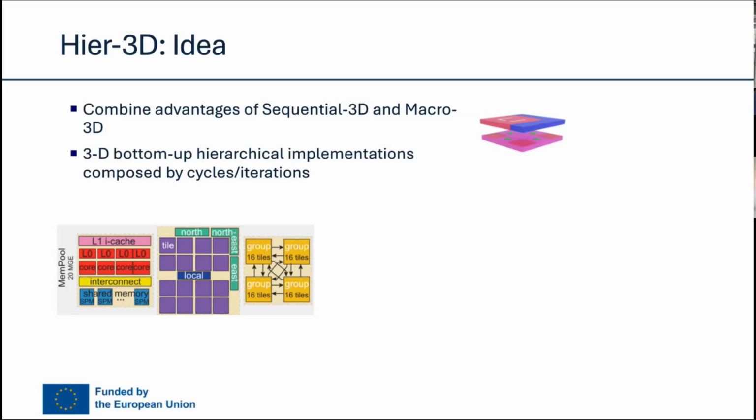This is what you see in the small image in the upper part. Here we have used an approach similar to Macro-3D, where we have decided to place the large L1 cache in the top tier, while in the bottom tier we are placing the standard logic cells for the design, but also the 4 L0 macros. Note that since the system is asymmetric, so the area of the bottom tier is larger, we are reserving some area in the top tier that we will reclaim in the following iterations.